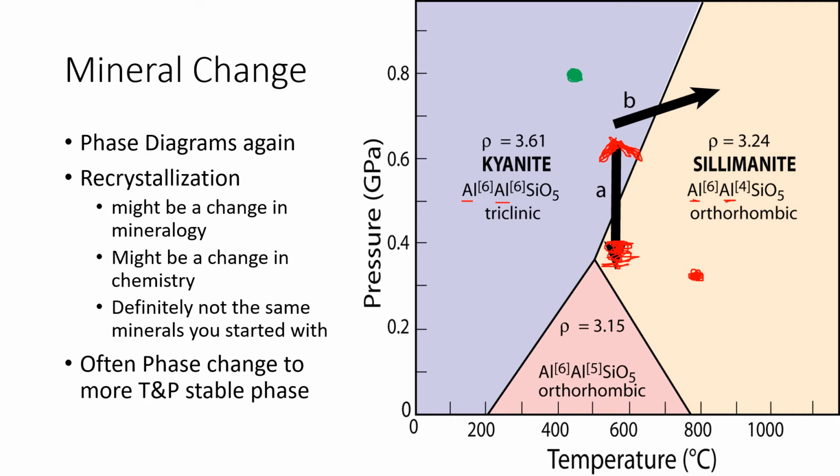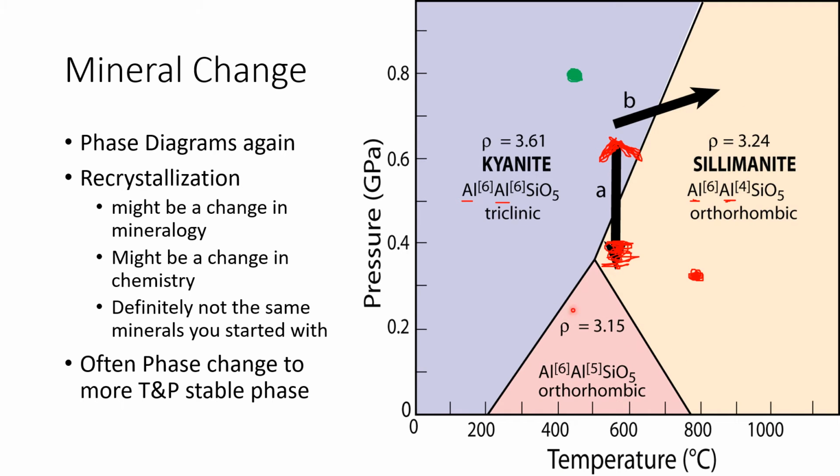But if you have our little red mineral sitting nice and happy here, right? And suddenly the conditions that it's living under change to this green one, and you give it time, it will actually shift from this red mineralogy to this green mineralogy. And it'll actually reorganize its crystal lattice to do that. You can do that by changing the pressure. You can do that by changing the temperature. If you just have the green sitting nice and happy and you don't change the pressure, but you start heating it up because, like, more magma was coming in or something like that, you can go back into sillimanite again.